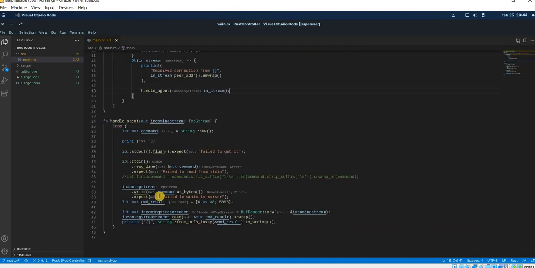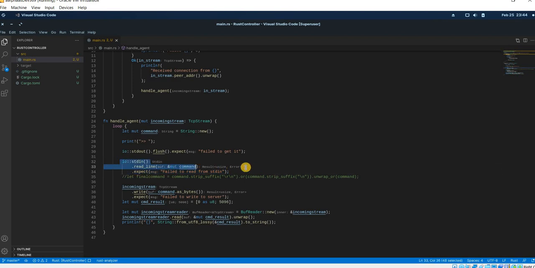So in handling agent, the other challenge for me was after the input. Here is the area where the controller allows us to input a command, and that will be sent to the agent.